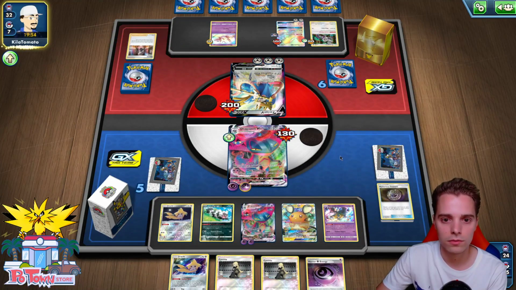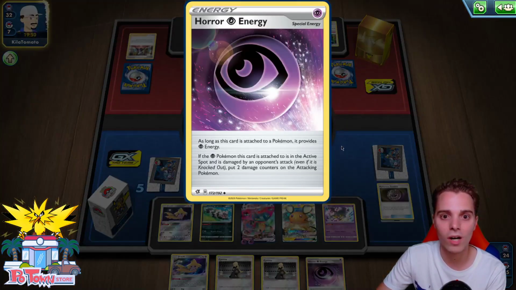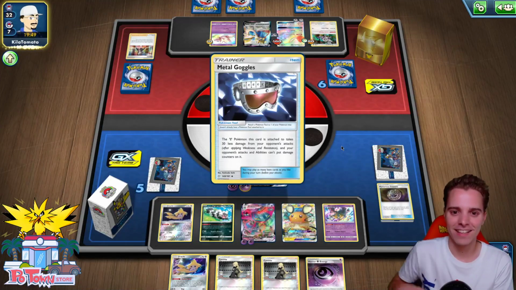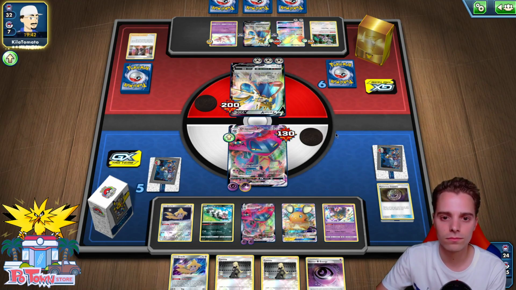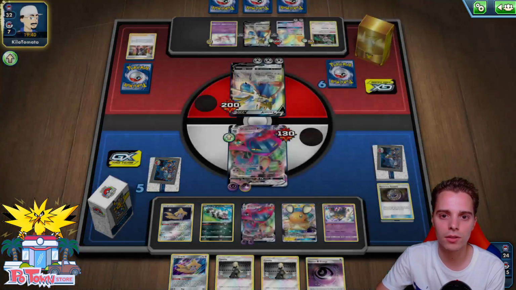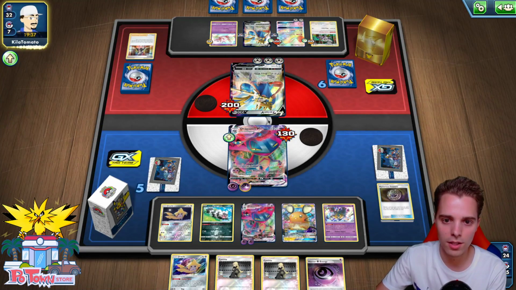We don't. Also, if this Zacian slaps into us, he gets knocked out. Like, what? Metal Goggles. Oh, is there still a glitch with the Metal Goggles and the Horror Psychic Energy? Who knows? Yeah, the Horror Psychic Energy will knock this guy out. So that's actually what we wanted. At this stage, Zacian goes down.